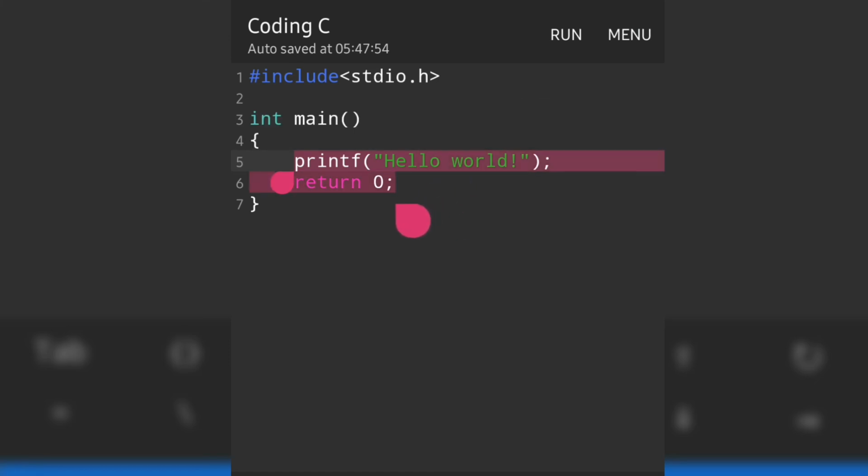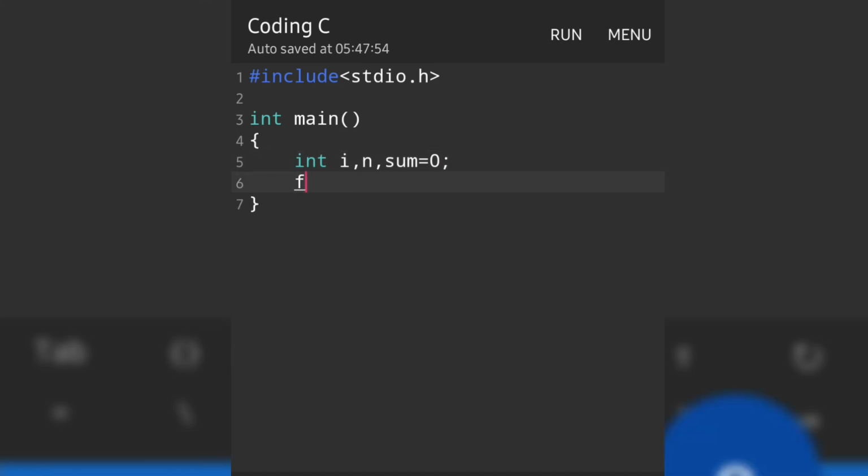Now here we will define the variables int, I for counter, then n to collect the value of n, and sum to store the result, and sum we will write as 0. At first we are going to collect the value of n. So printf enter a number, then scanf statement.